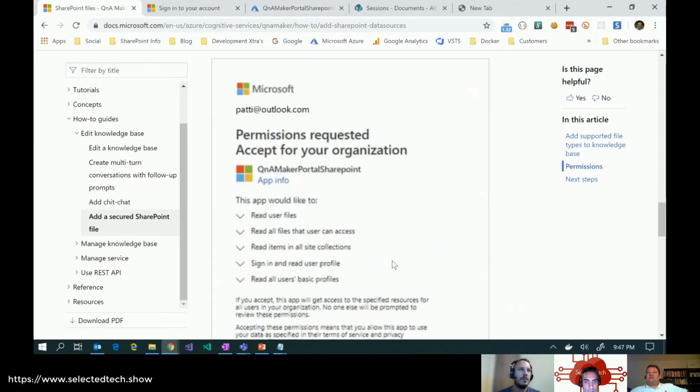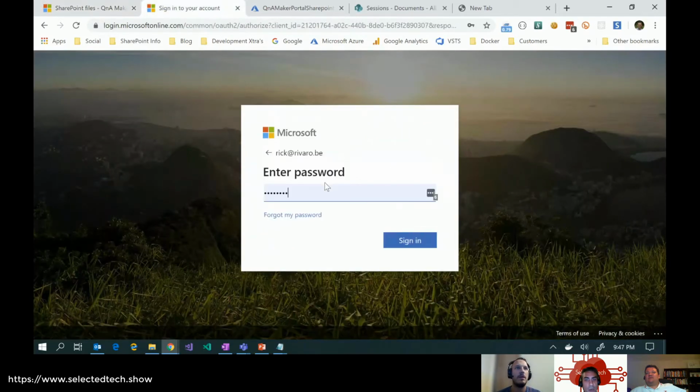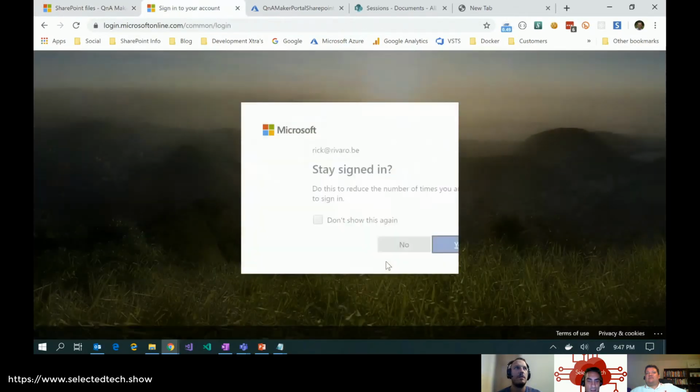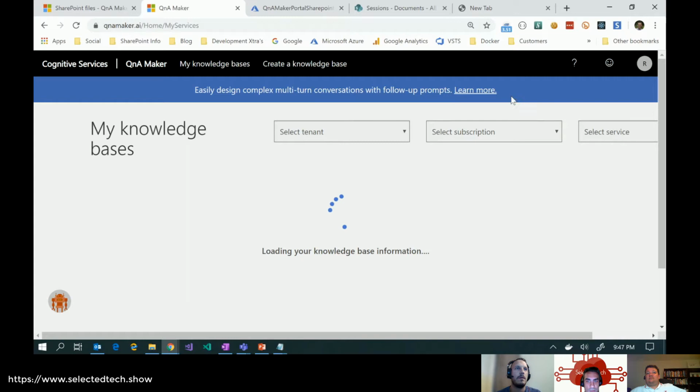And now it needs to be a different user. Yeah, now switch back to your QnAMaker portal with the right user. Yep. Stay signed in. And then wait for another 10 minutes. Yeah.